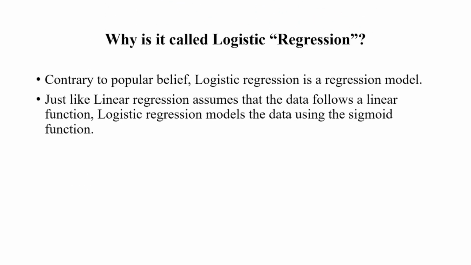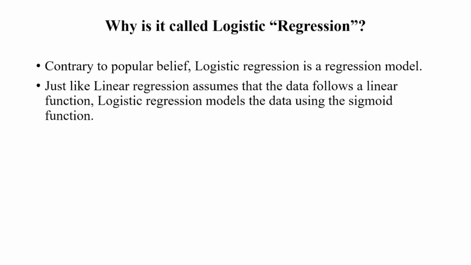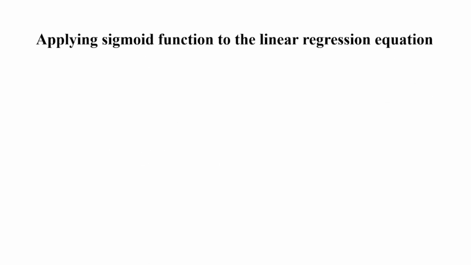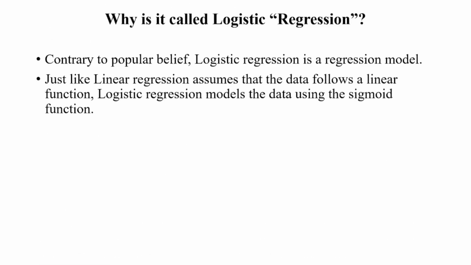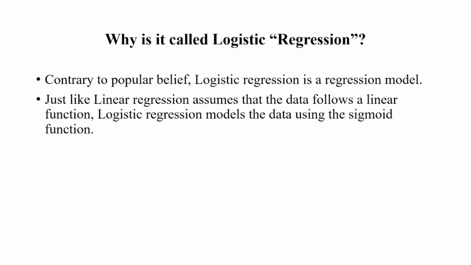Why is it called logistic regression? The model builds a regression model to predict the probability that a given data entry belongs to the category numbered as 1. Just like linear regression gives a continuous output, but logistic regression provides a discrete output. An example of a continuous output is home price prediction. An example of a discrete output is predicting whether a patient has cancer or not.